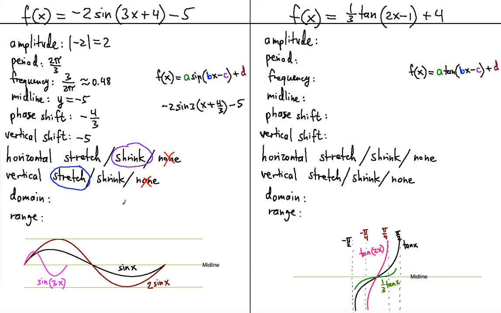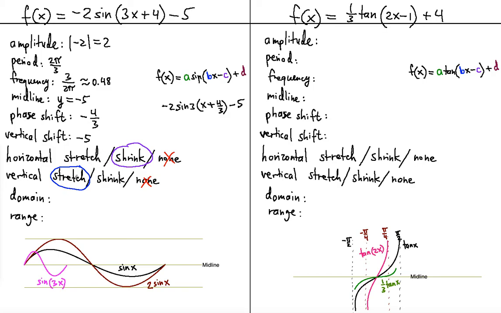And once again, the horizontal stretch or shrink depends on the value of the b. You might ask, what happens when the b is less than 1? Well, when the b is less than 1, the period would be even longer than it was. If the period is longer, you're stretching horizontally. Imagine that you're pulling this end and that end of the sine function in opposite directions. You will actually stretch it, even though the amplitude will still stay the same, if you keep it to be 2. You will stretch it to such an extent that it will be a horizontal stretch.